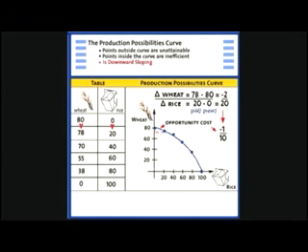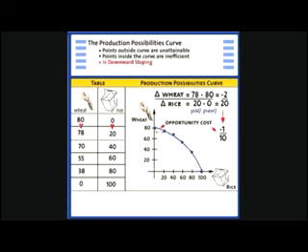Notice something else: if we draw a line connecting these 2 points, the original point of 80 and 0, and the new point of 78 bushels of wheat and 20 bushels of rice, the slope of that line is going to be the change in wheat production divided by the change in rice production. Now remember, what's the formula for the slope of a line? The rise over the run.